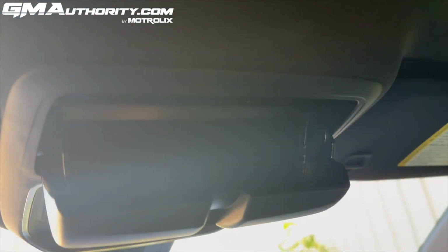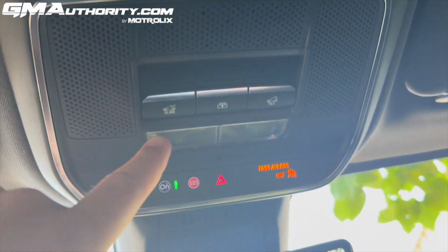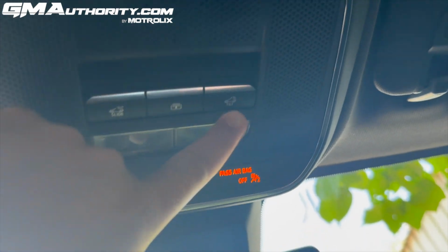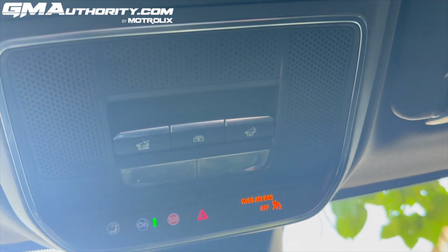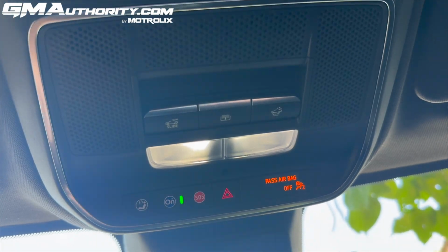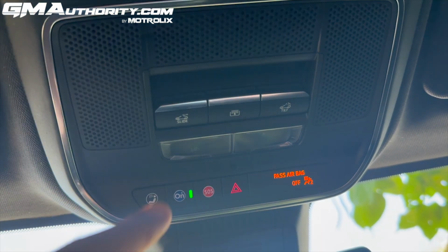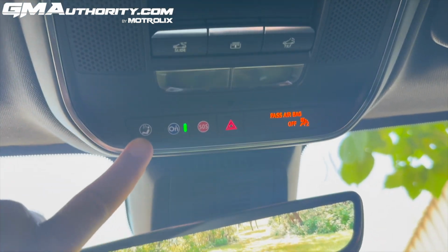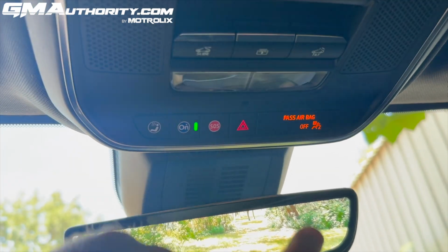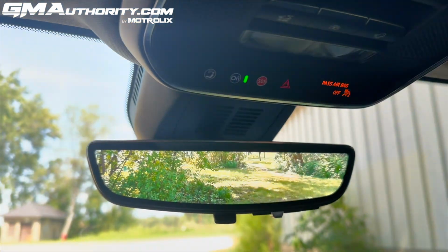That is present and accounted for, along with this area. This contains some buttons for sunroof control, so you can slide the sunroof, you can tilt it, and you can also control the sunshade right here. Here you have overhead reading lights. Again, these are LED. The entire 2025 Equinox features LED lighting. And in addition to that, here you have the OnStar controls and the hazard button right there, along with the passenger airbag indicator here.